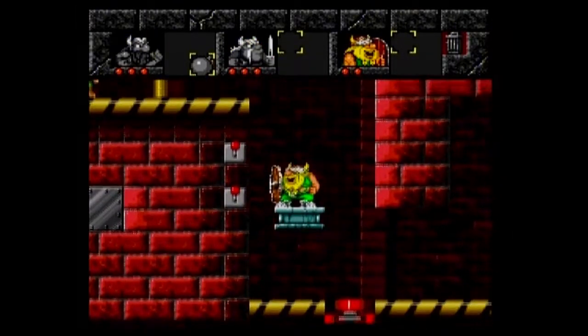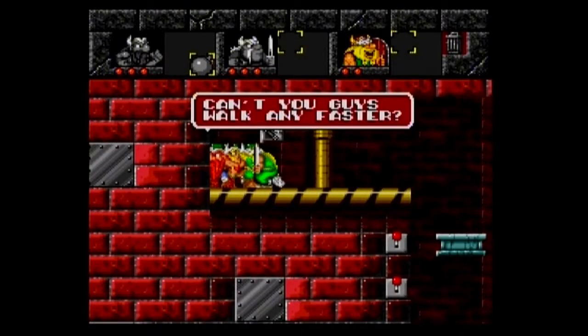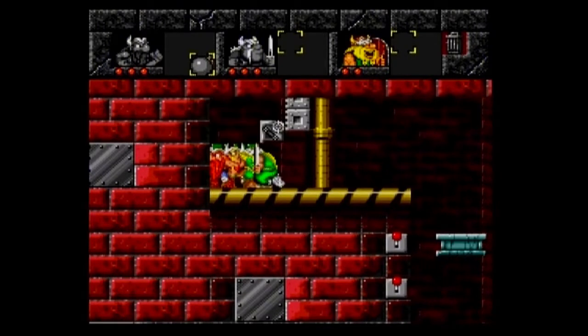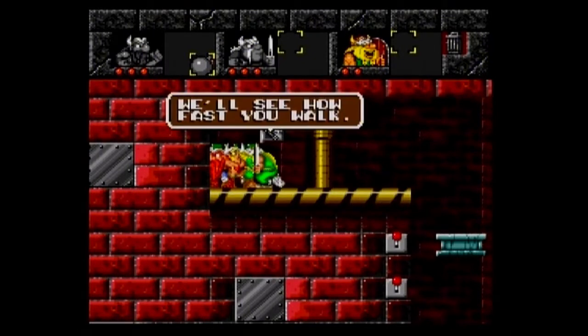Okay, we've learned a lot of interesting things in this level. Can't you guys walk any faster? I'd like to see you lug this shield around for a while. Yeah, or a broadsword and a lifetime supply of arrows. Not just, yeah, it is a lifetime supply. It's infinite arrows that he's carrying.